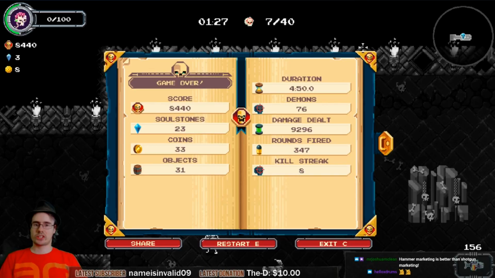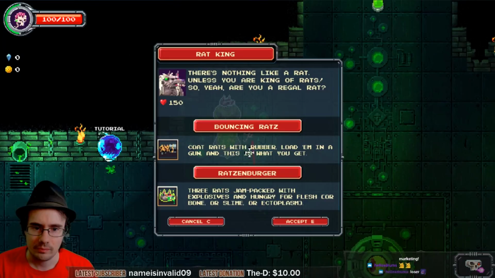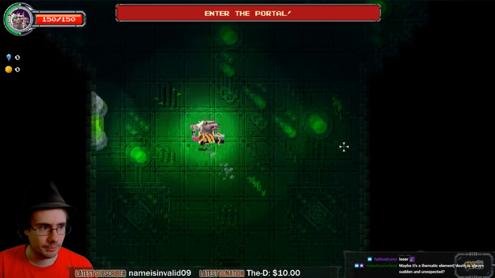It's so sudden! Like, it is insanely sudden! Oh yeah, his stuff bounces around, right? Apparently so! Death is always sudden and unexpected. Yeah?